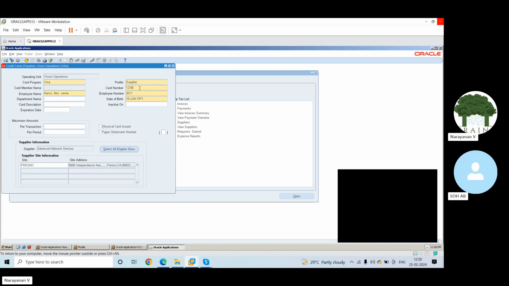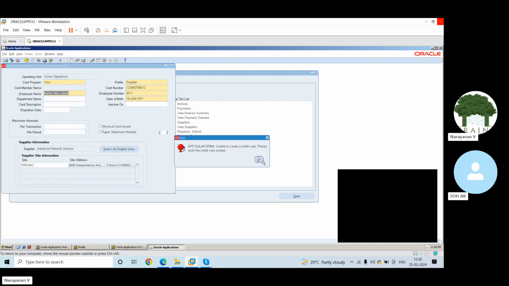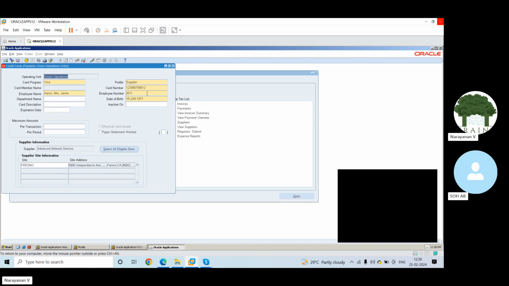Credit card number will be 12 digit, no? So 12 digit only, no?